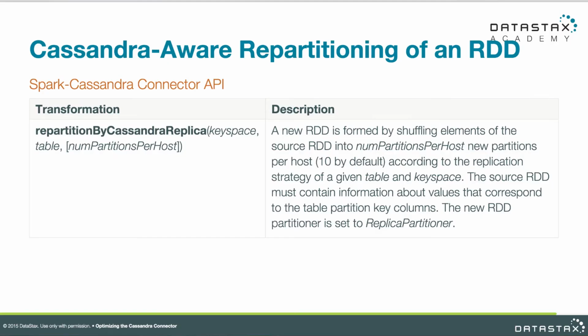The trick to getting this done is to use the repartition by Cassandra replica transformation. This is going to kick off a partition of the RDD that you call it on, but it's going to partition it to put the records on the nodes where they belong, where if they're going to come in contact with a Cassandra table in a future transformation like a join, they're already going to be in place and we'll have less network traffic to do down the road. So if there are several joins to do with this, we've already done the partition and the shuffle, we won't have to do it again.